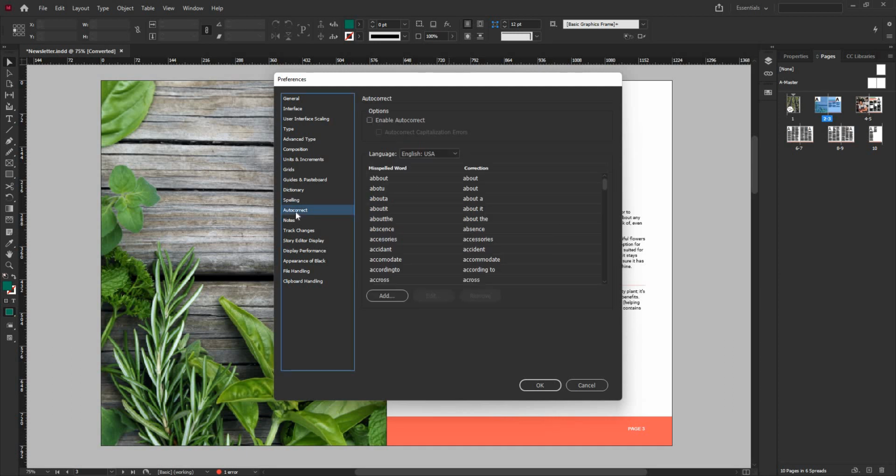So here next you have autocorrect. If you enable autocorrect, if you type something like this, these are the common mistakes, and InDesign will automatically correct and replace it with these words. And it's okay to keep this off if you want. I want InDesign to find the words for me and underline them, and then if I choose, the InDesign will replace it. That's a better option.